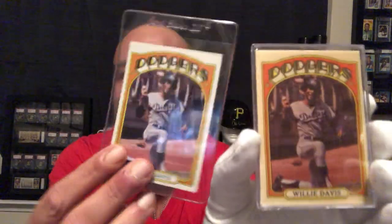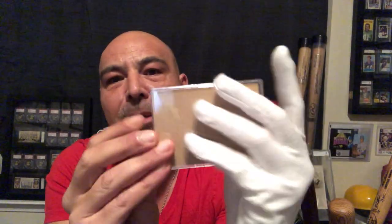Now you might not be familiar that Topps actually did a cloth test in 1972. These cards are very rare. I guess they were uncut sheets in Topps's possession — I don't believe they were ever distributed. So I think the only ones that remained were sheets at the Topps factory, and this is what they looked like. You can see the difference between the card and the cloth. These are almost always found separated from the backing — that's pretty common — and sometimes a little miscut, even cut short.